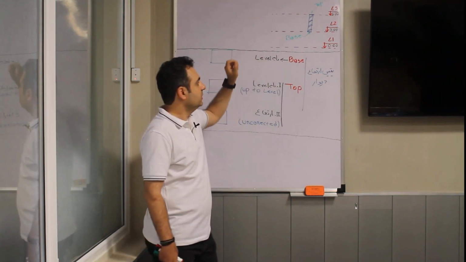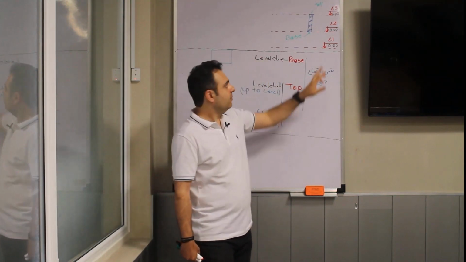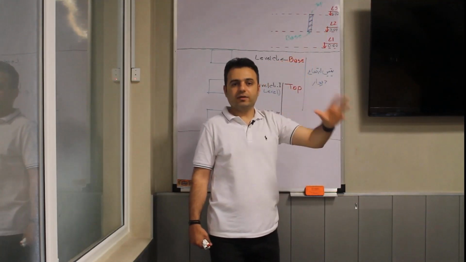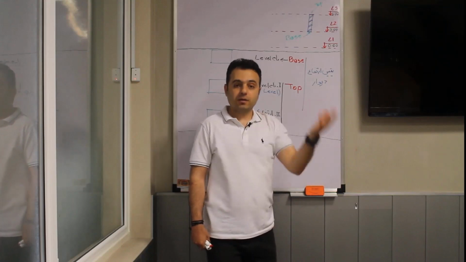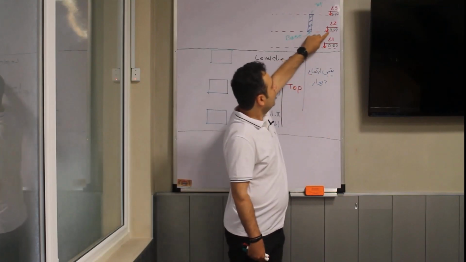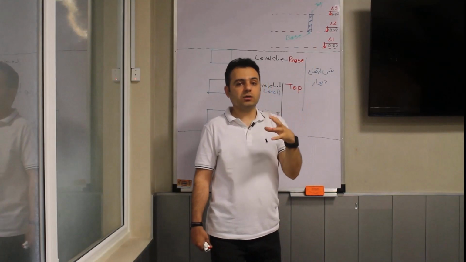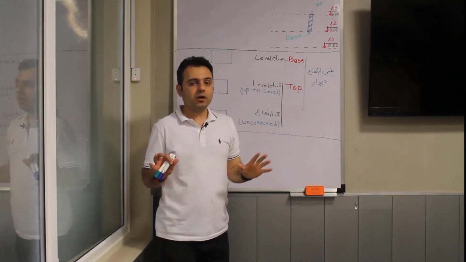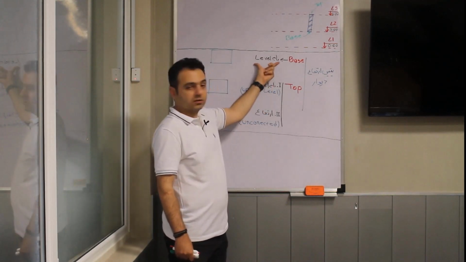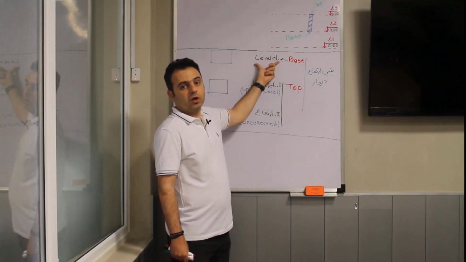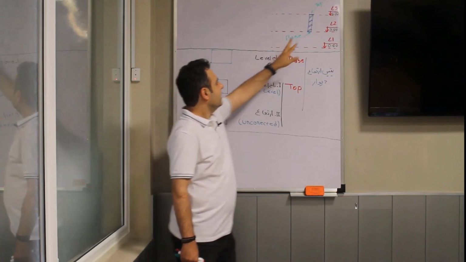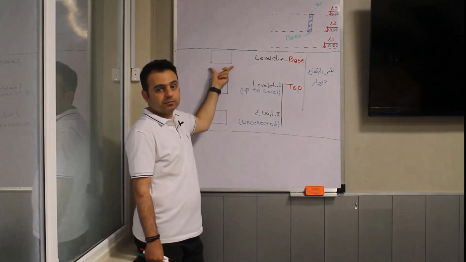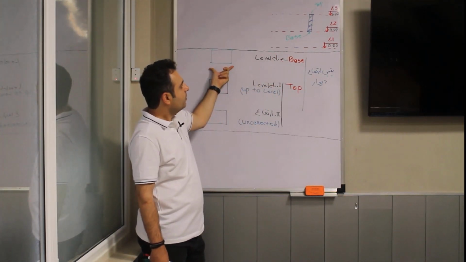Dear friends, pay attention. In the last part I explained that each level has a name, for example level 1, level 2, for example floor 50, floor 20 or anything else, and also a code, a height code. Now here it is saying that the base of the wall has nothing to do with the level's code, but the level's name. Now, you tell me if you want to determine a base for this wall, what should we write in here? What should we write for the base of the wall?